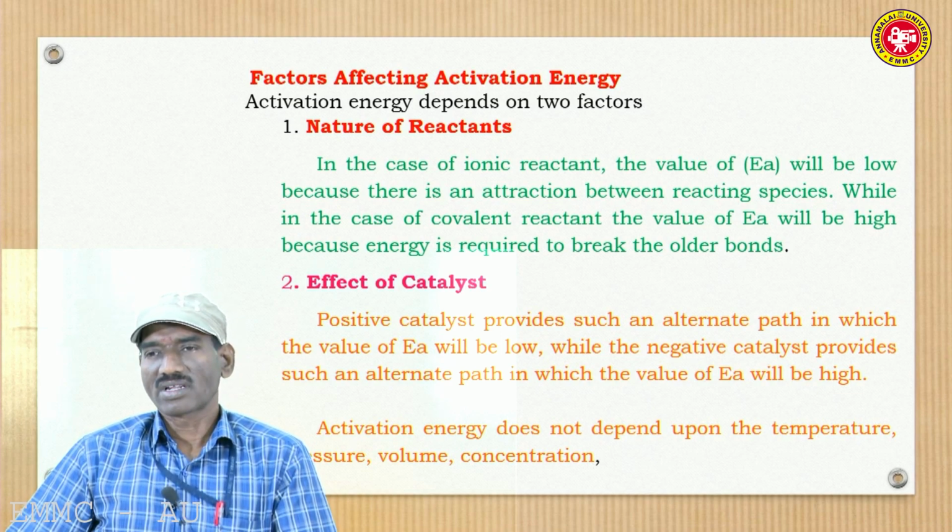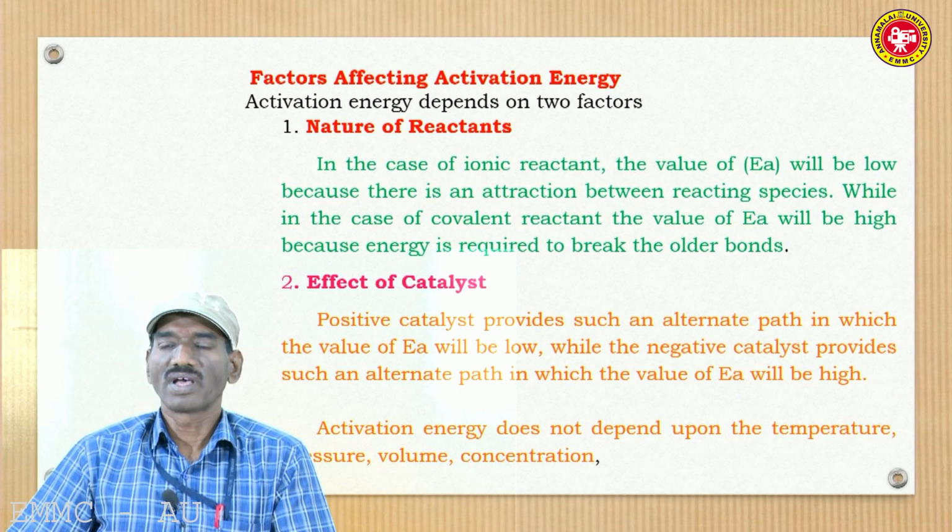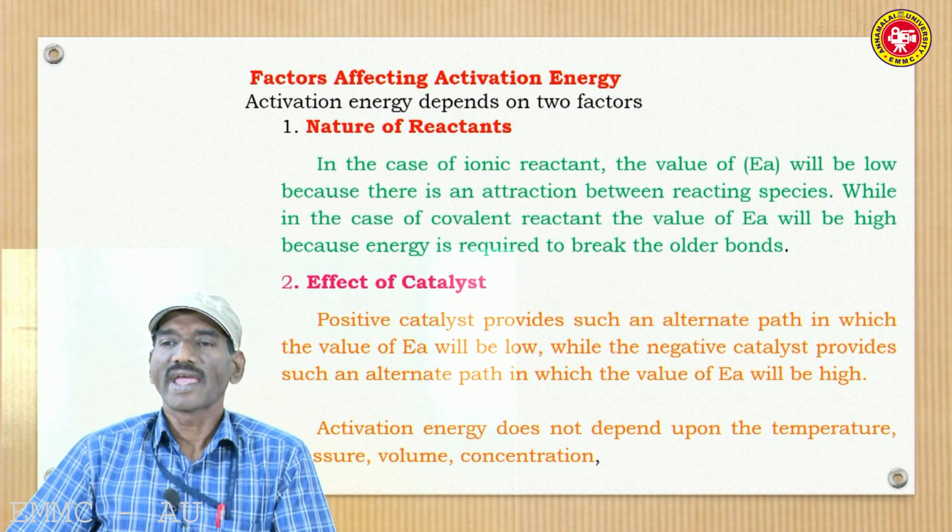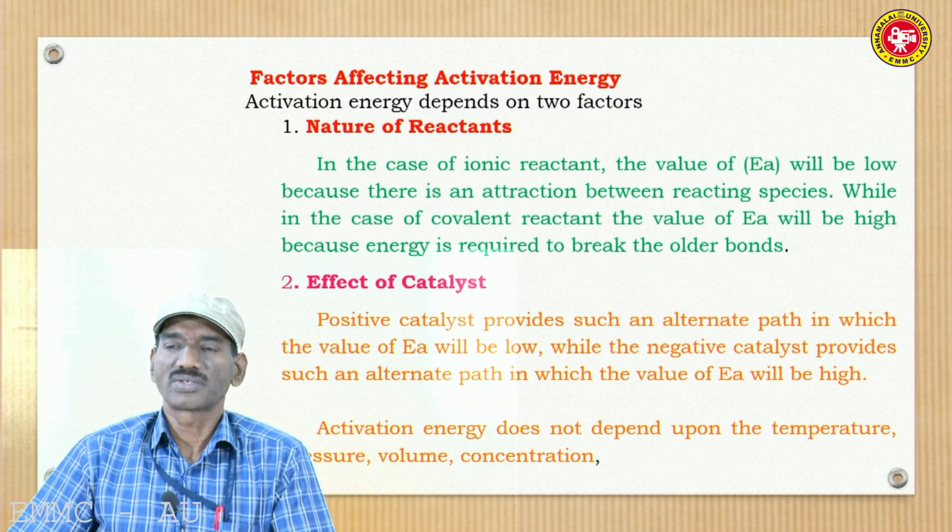Second one is the effect of catalyst. The effect of catalyst plays a major role in chemical kinetics. A positive catalyst provides an alternative path in which the value of the energy of activation will be low, while a negative catalyst provides an alternative path in which the value of the energy of activation will be high. Activation energy does not depend upon temperature, pressure, volume and concentration.